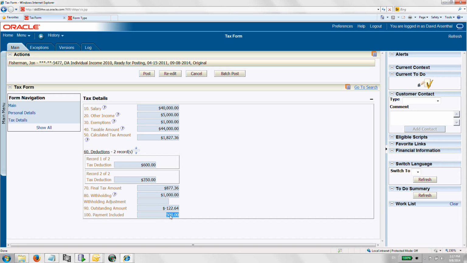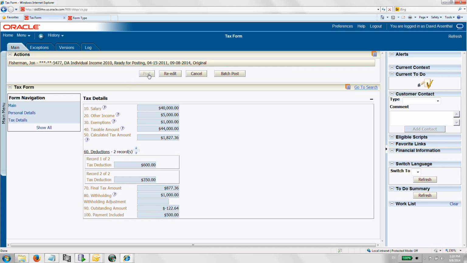However, you might find it not be exactly like that, because there could be some penalties and interest, because this payment has only come in now for $500. So for some time there shouldn't be any penalty and interest, because the withholding was for 1,000, so therefore it was always in credit. So we'll see what happens.